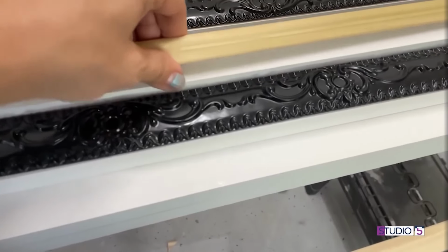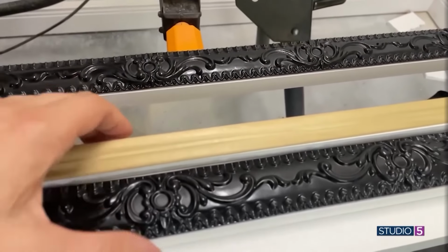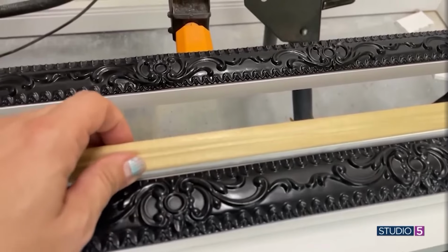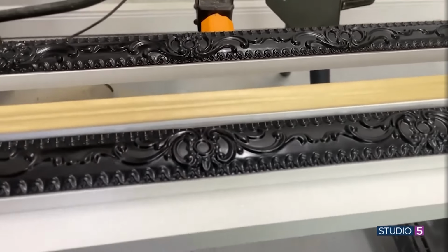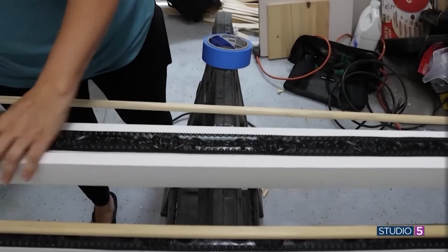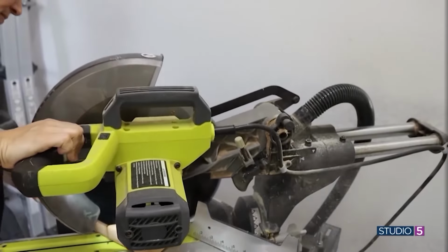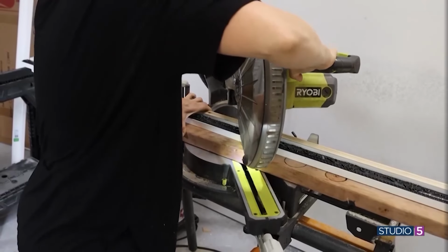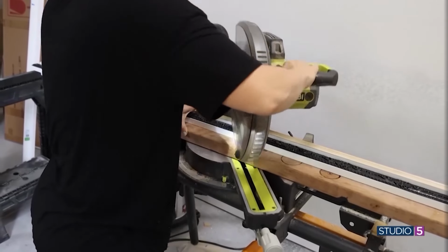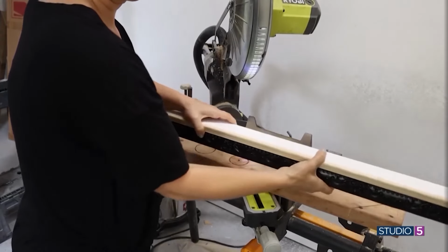Right. Okay. So not the round PVC, but the flat PVC? Yeah, so they make molding out of just that same material. It's paintable, it's lightweight, and they have it in lots of different shapes anymore. So I went with a simple 1x2 for the inside, and then a 1x3 for the outside. Okay, so far this feels really doable. You say PVC, I think pipe, but I understand now that it's the product, it's the material, not the shape.